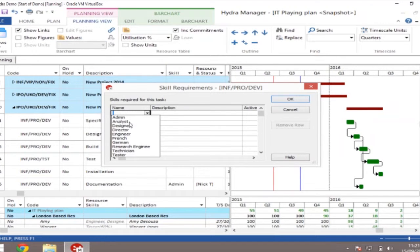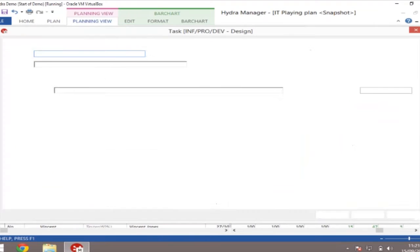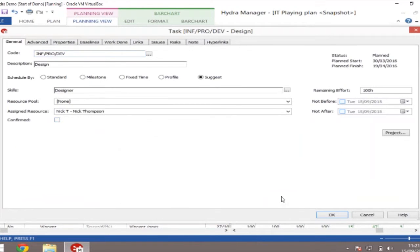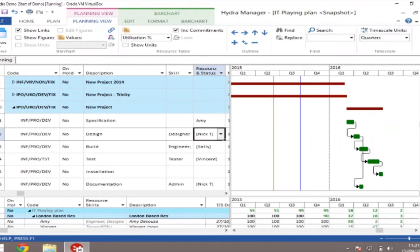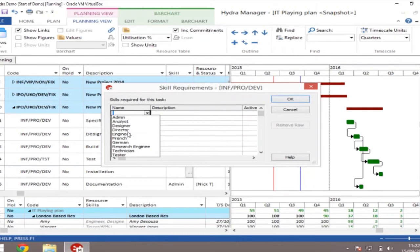So I'm going to leave it with Nick, and I'm going to plan the rest of the project. So I need an engineer here, but I can say I need an engineer that speaks French, for example, or German, okay? And it will come up with the person in bracket. Now, in bracket, it's saying that this person, you see here, they're not in bracket, and this one they are. The reason it's saying that is because they're confirmed. If I confirm Nick, then that means at this moment in time, it's just suggesting that Nick is best to be able to deliver this piece of work.